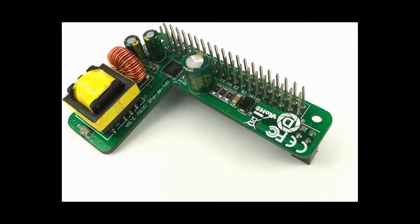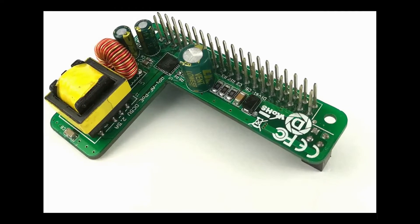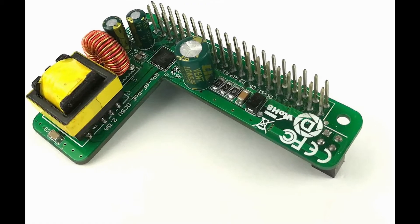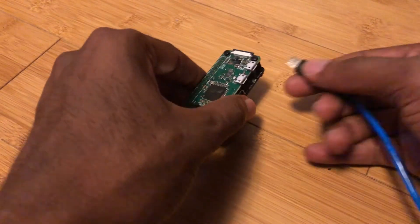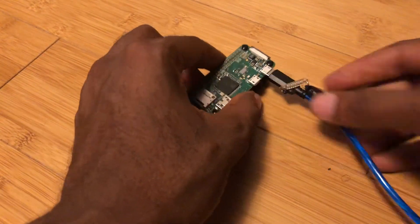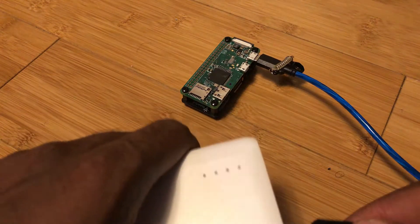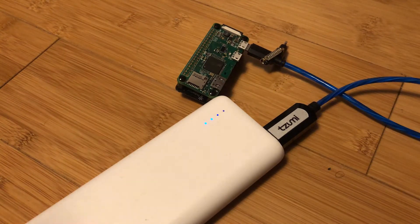Some Power over Ethernet adapters have pass-through pins that allow you to keep connecting your hat, though you may have to consider whether the Pi will still fit in your case of choice. If someone needed to be able to move the Pi around, they might want to power the Pi off of a battery. The quick and easy way to do this is just to get a portable phone charger and connect it over USB, but there are some other battery options specifically for the Pi.